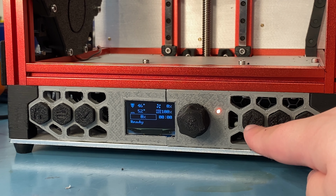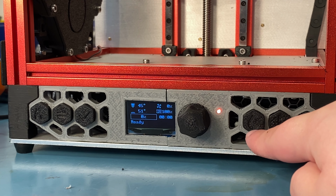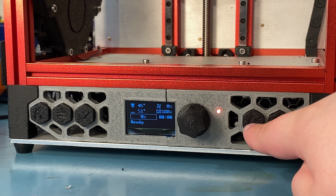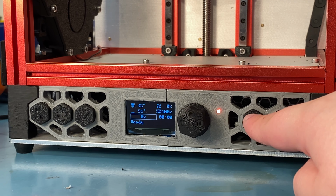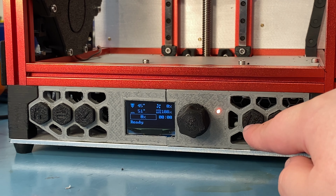This is a preheat button for ABS. You can also do that through the display, but the advantage of this is you can just hit it and it will heat the bed to 100 degrees and the nozzle to 240 degrees, which is basically what I print ABS at, or at least ABS Plus. If I hit that, as you can see from the display and from the hot end fan noise as well, they both turned on and they will reach temperature eventually.